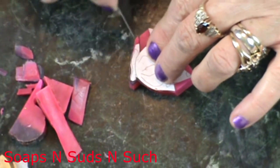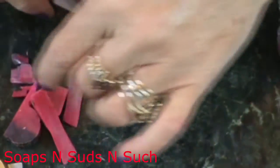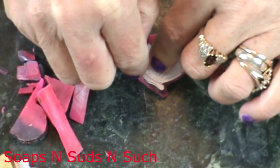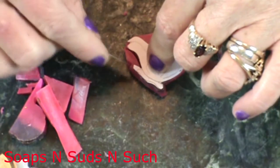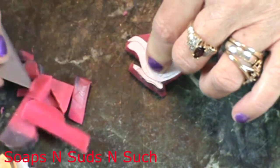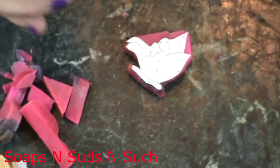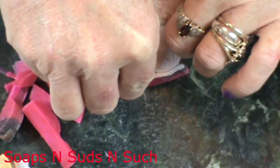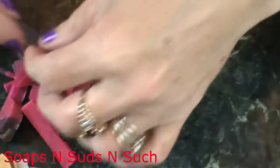And they don't gotta be perfect. Just do your best, do what you want. I mean, if you're happy with the way it looks, that's all that counts. But you're just going to simply cut this out like this, and then you can do cleanup once you're done with cutting it out. I actually go back along with my razor blade and I will snip here and slice there and just kind of carve off what I don't want on there.